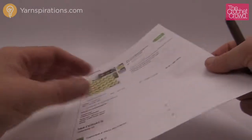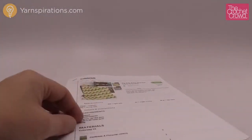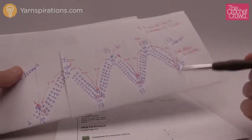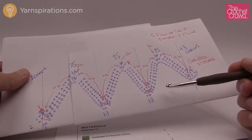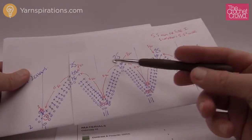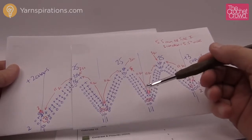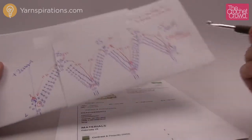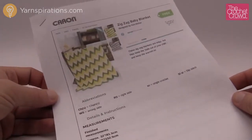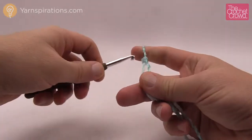The information is provided in words and I also did a diagram for myself to figure out what happens when I change sizes. I did the words first and then created the diagram based on what I could see. We're going to be chaining in groups of 25 and then adding three at the end. I'm using a 5.5mm size I crochet hook today with Bernat Little Tots. The original pattern uses Caron Simply Soft — you can substitute anything as long as the hook complements the yarn. Let's begin with a slip knot.